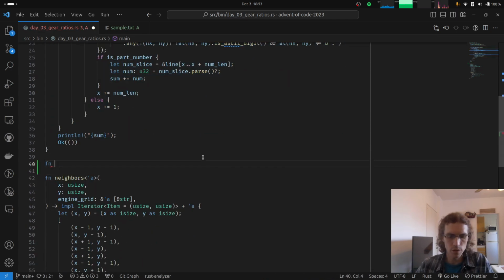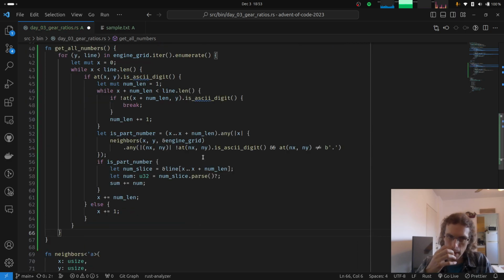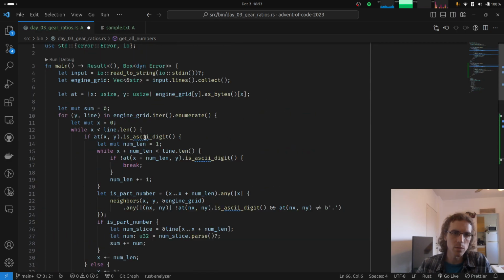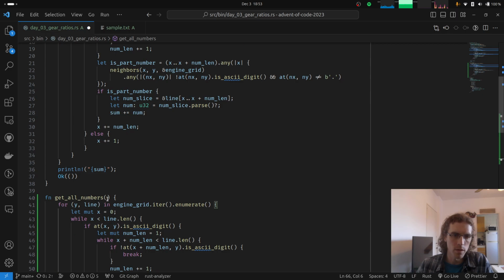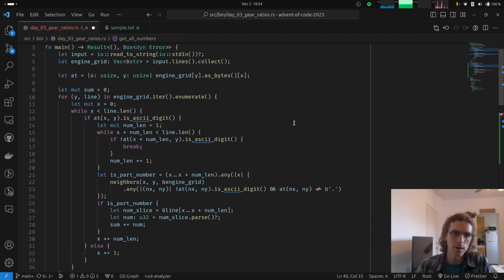So we're going to have a function, call it get all numbers, and it's going to take the grid and do something kind of similar to what we did in part 1. So it's going to take the engine grid. Do we have a type for that?